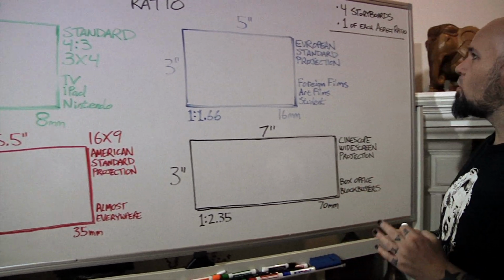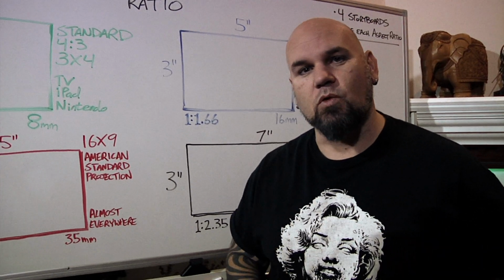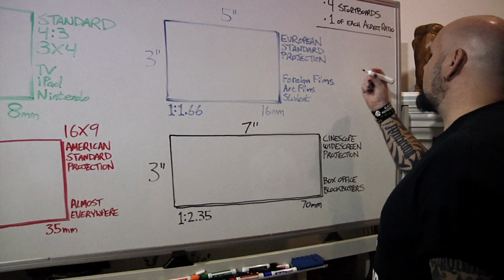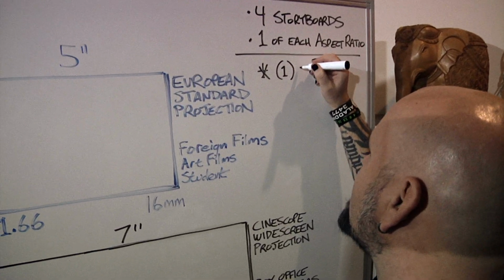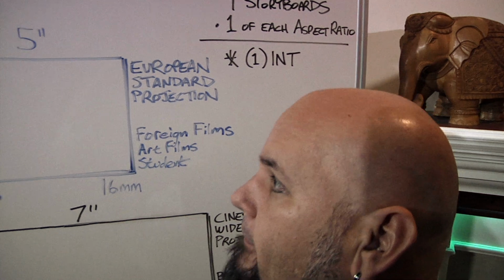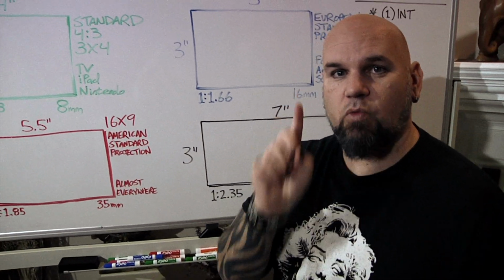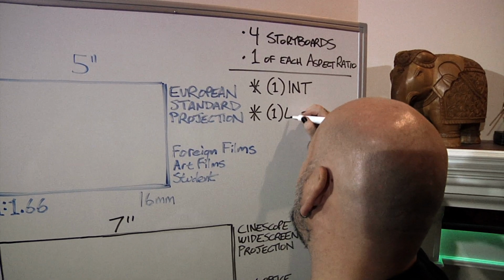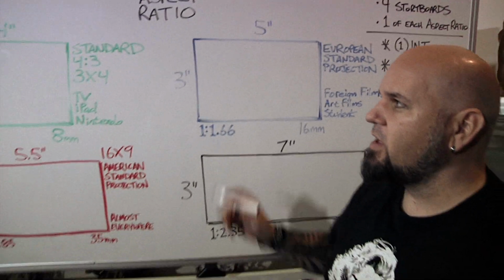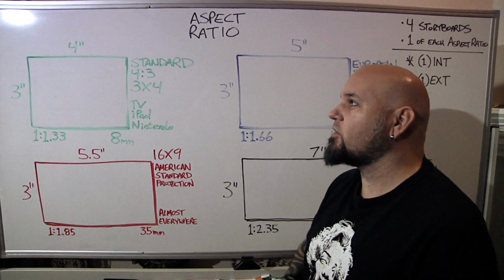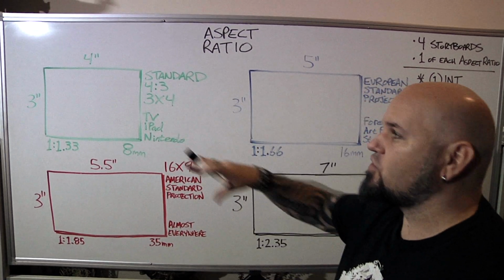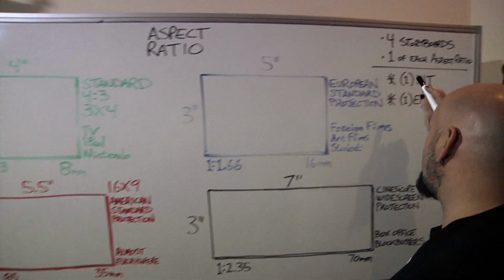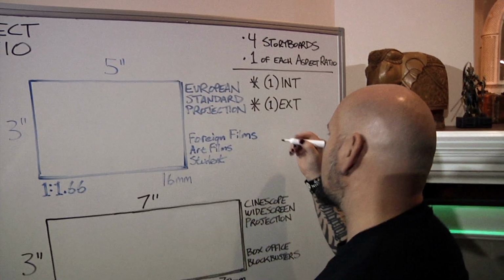So there are 4 rules you need to hit. Each one of these rules at least once within your homework. At least one of these has to be INT. What that means is, when you draw out these 4 storyboards, at least one of them has to be interior. Next up, at least one of these has to be EXT. Truth be told, whenever you're drawing a storyboard frame, you are either inside or outside. So in drawing 4 of these, you're going to have more than one. You may have more than both, but you have to have at least one inside, at least one outside as well.